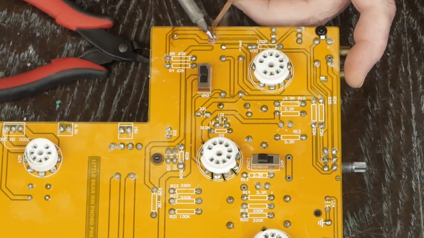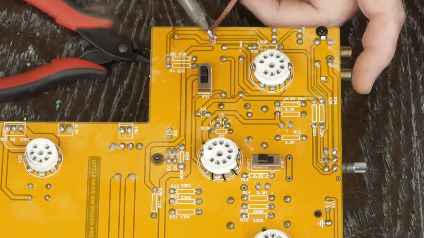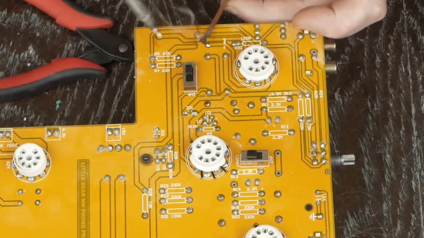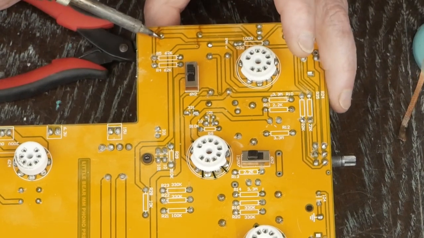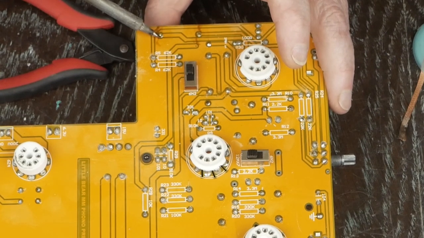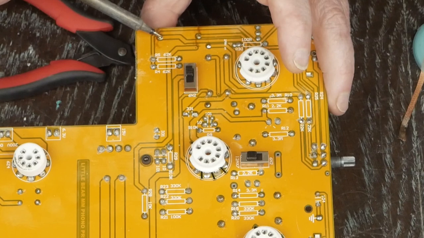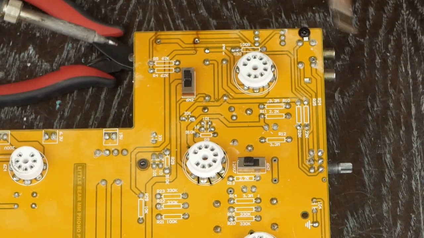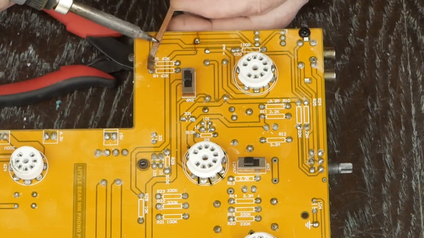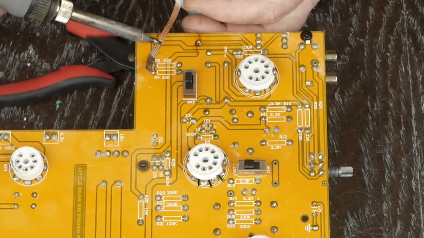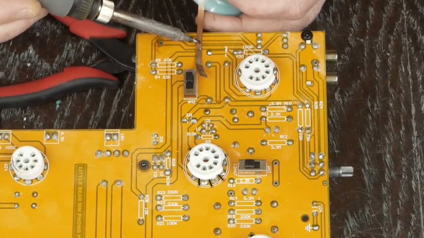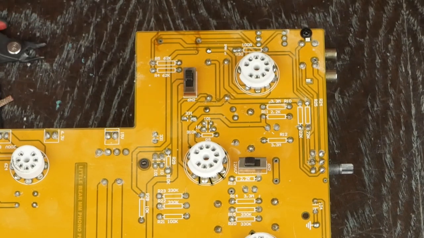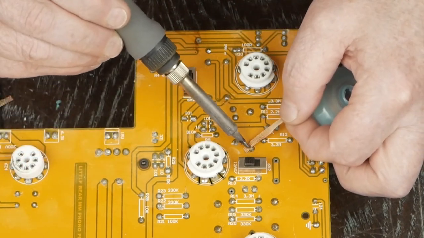You can see it just wicks up the solder out of that joint. I have to say, painting those with flux actually really does make this desoldering wicking stuff work much better. So then I'm going to heat this joint up and pull one end of that off and then the other. And then come in here and do one last little mop up here. We've got a nice hole left in the board to put our new capacitor in.